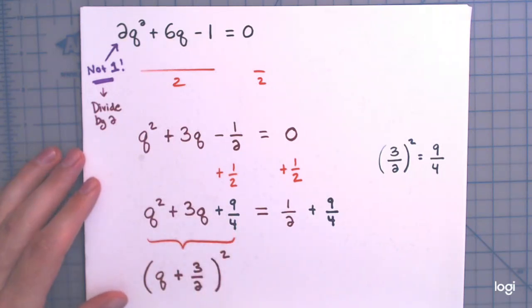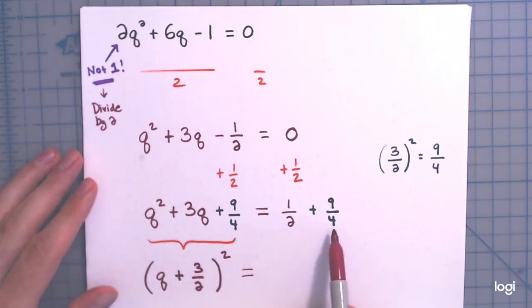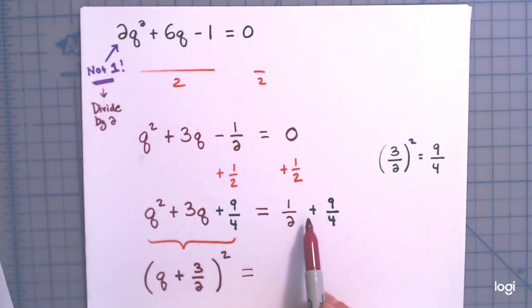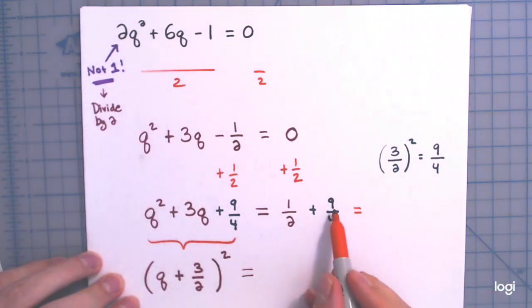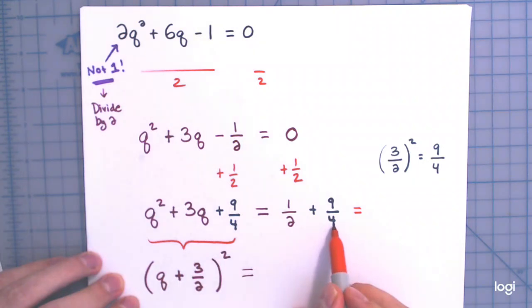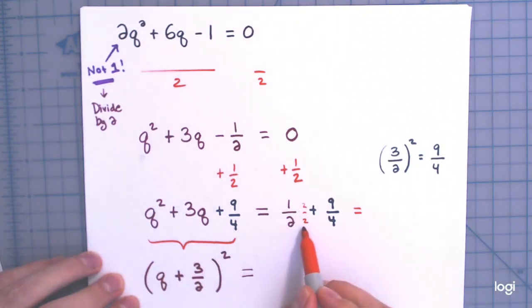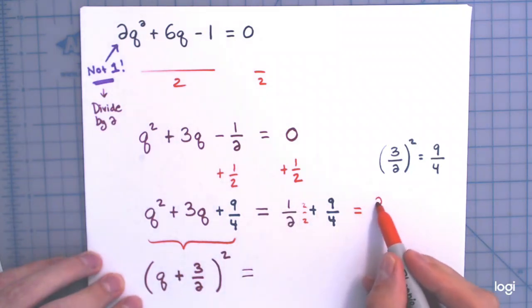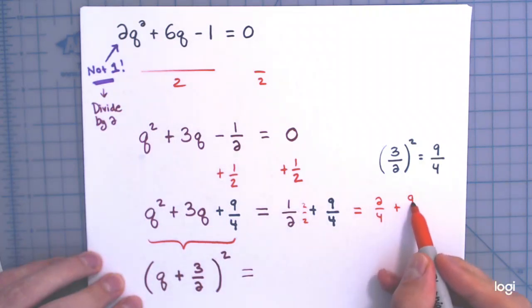plus 9/4 back. Great. Now this other side, I'm adding fractions. Remember, you need a common denominator when you add two fractions. So I'm going to do this over here. What's the least common multiple of 2 and 4? That's just 4. So I would multiply this first fraction by what? 2 over 2 to get a denominator of 4. That's 2/4, same as a half, plus the 9/4.